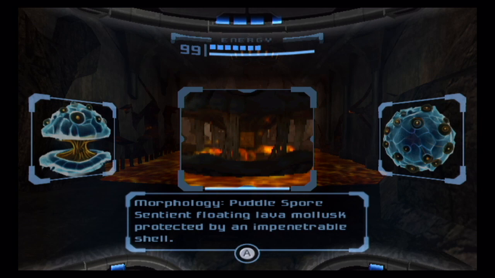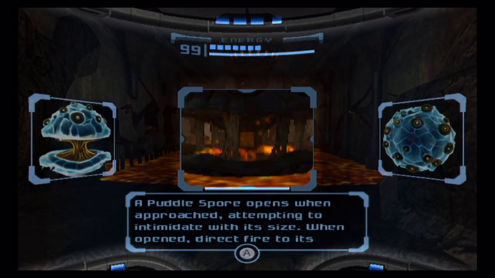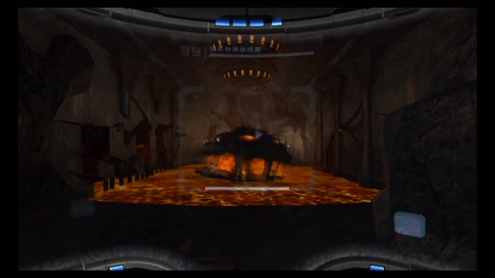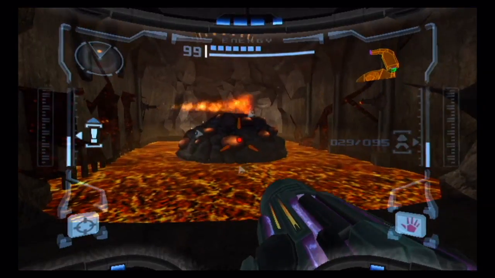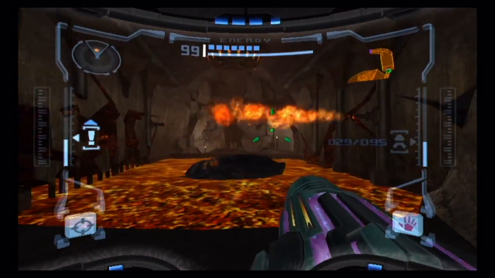Puddle Spore, sentient floating lava mollusk. You cannot defeat these enemies. They're going to open up like this, and then you're going to fire upon the middle, hopefully before it splatters out like that. And then flip it over to create a platform.